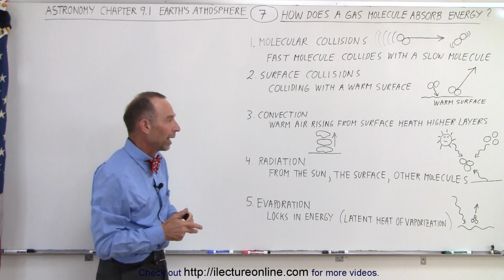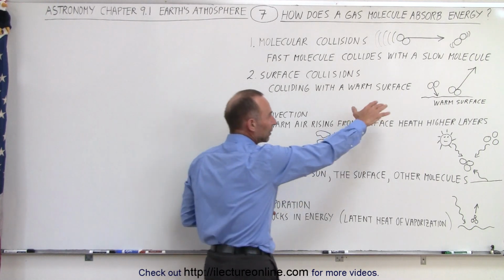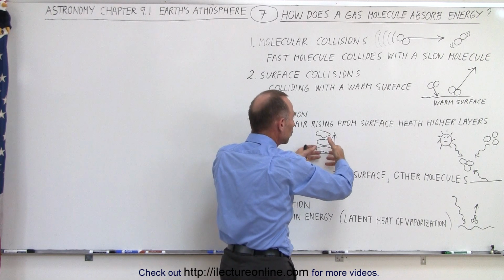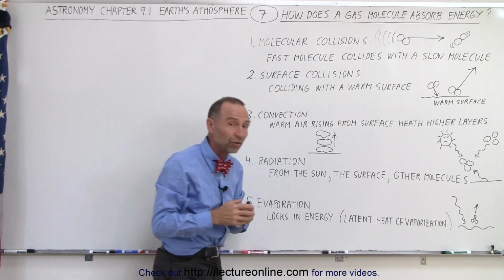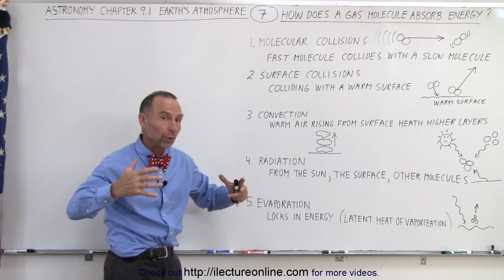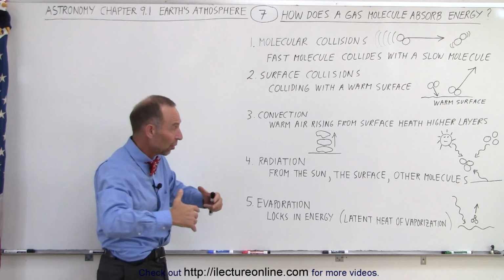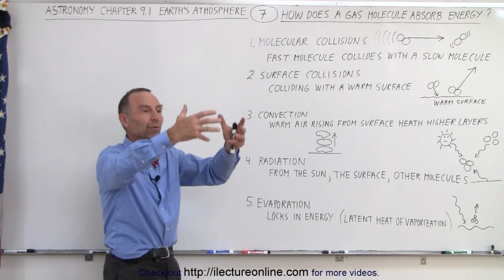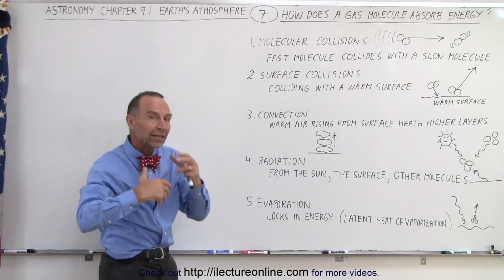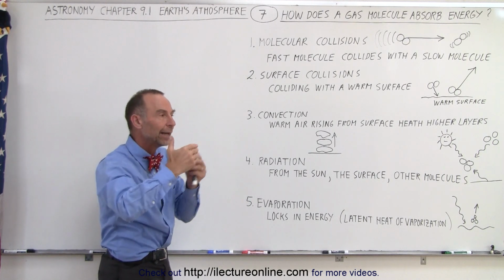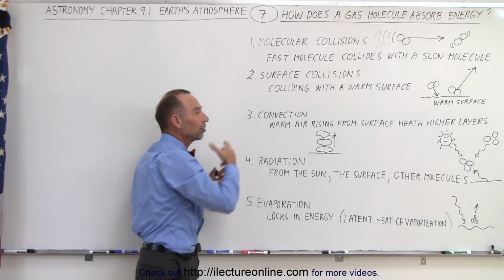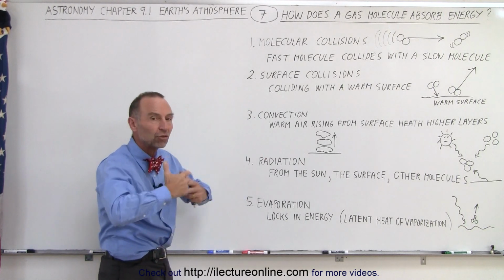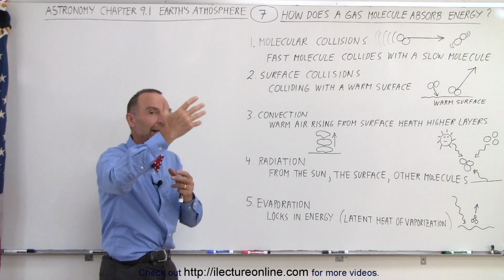Now it's a little bit more indirect. What happens is that the air that reaches the surface gets warmed up. The air will then move higher into the atmosphere because warm air expands. When warm air expands, it becomes less dense. When the air becomes less dense, it's more buoyant, and it begins to rise in the atmosphere to higher elevations, where it then comes in contact with cooler air, and then again through the first methodology, typically through collisions and sometimes through some radiation, that energy then gets transferred to the molecules that are higher up and that are colder.